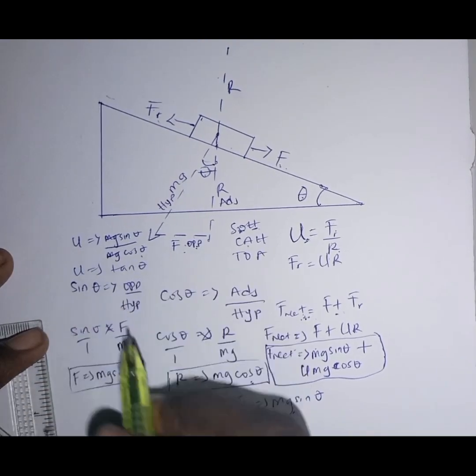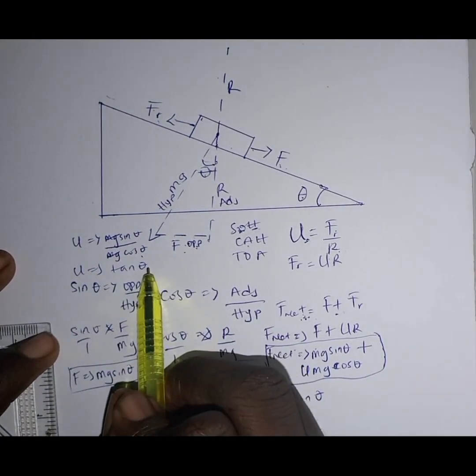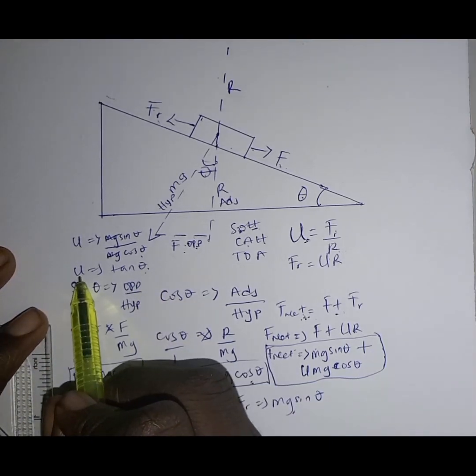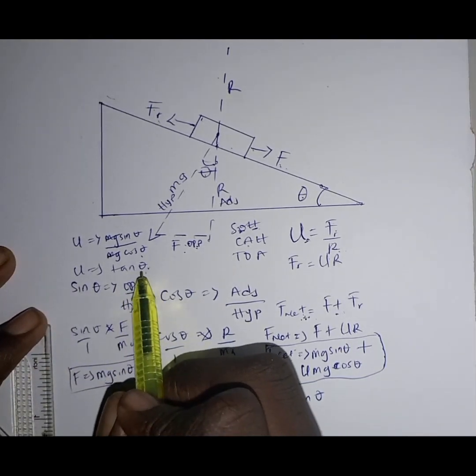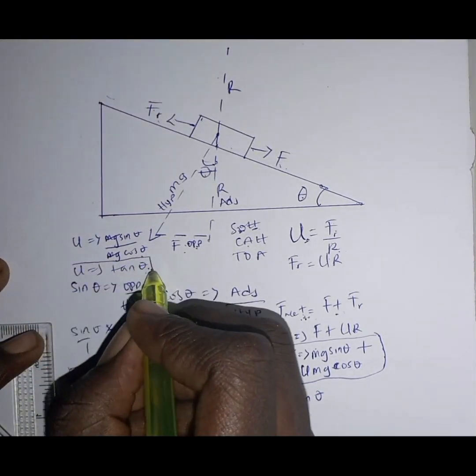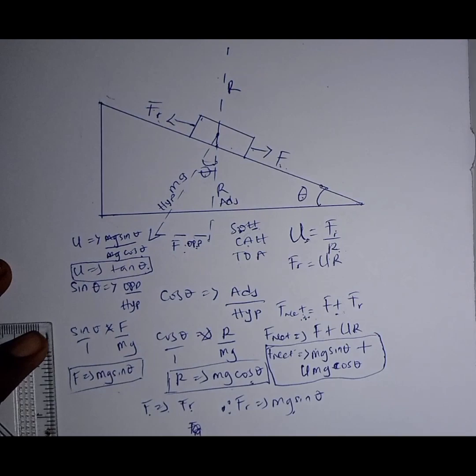So meaning if you are given an angle, are we together, like 30 degrees, and you are asked to calculate the coefficient of friction, which is U, therefore just take the tan of the angle, you get your answer. So please take note of these formulas. Very, very important. So I have 1, 2, 3, 4. Take note of this. Very, very important.